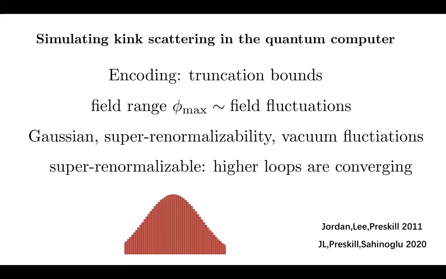So what you're truncating is energy, not really field strength, field amplitude, right? So technically we are truncating the field amplitude instead of energy. The reason is that we are currently in the field basis. We didn't consider the harmonic oscillator basis, which is basically truncating the energy. But we are directly in the field basis. All our qubits are represented in the field basis. But yeah, a little bit confused. Just truncating phi by phi max doesn't tell you that the spatial derivatives are small. You need an extra truncation, right?